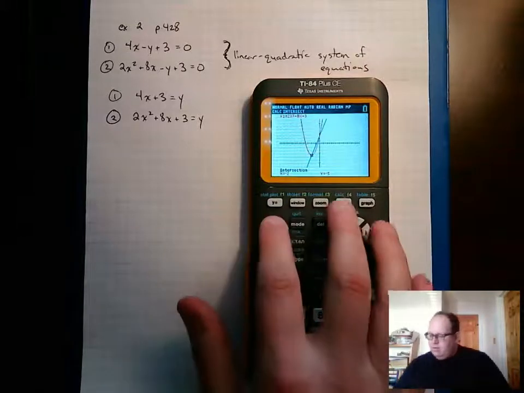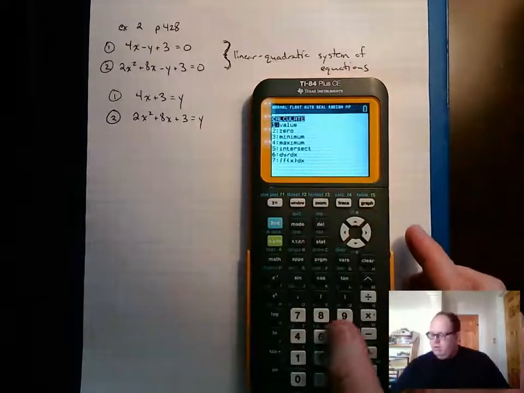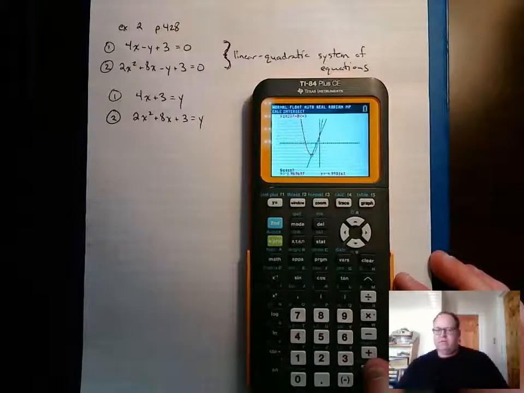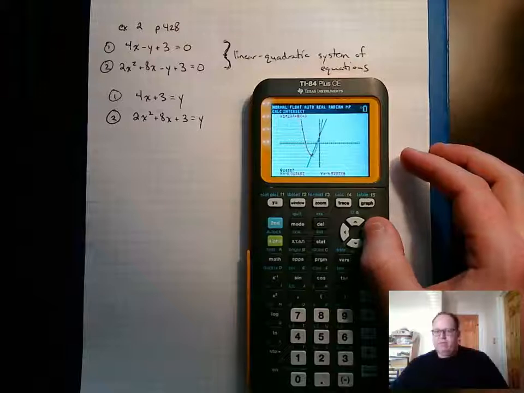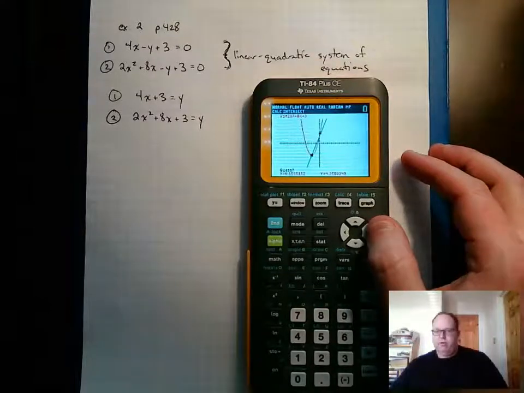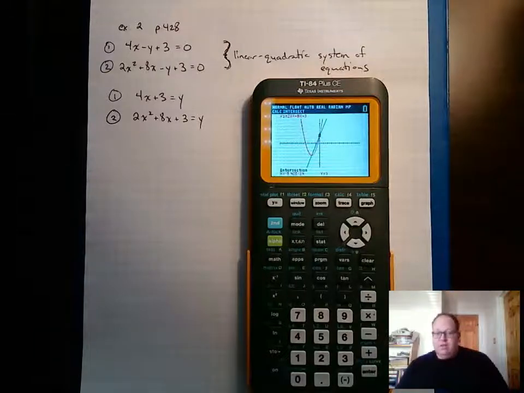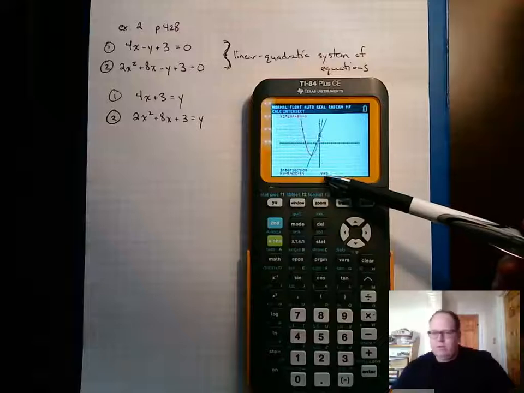And then I can just do second trace again, run through the process again. First curve is the same, second curve is the same, but my guess now I'm going to move the cursor up closer to the other point. Although I think since we know the y-intercept is 3 in each case, that's going to come out to be 3. Although, what we see here is fairly important.